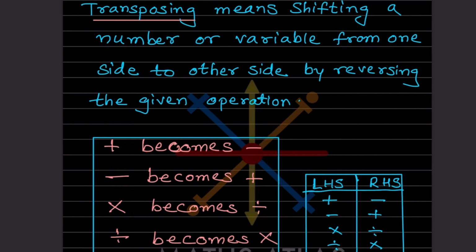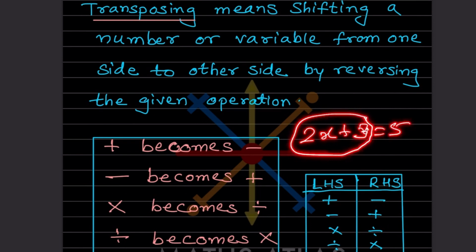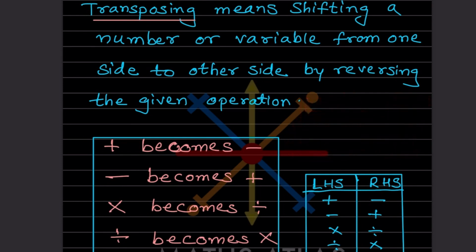So now I have taken the other table as well. See here, this is a left hand side and the right hand side. So now whenever we have an equation, suppose we take here 2x plus 3 is equal to 5. So this is your left hand side, isn't it? This equal to is the separator, and this is 5. So this is your left hand side, and this is your right hand side. So suppose you are taking this plus on the other side, plus 3 is going to be minus 3. Okay, so hope you got it. Plus becomes minus, minus becomes plus, multiplication becomes division, and division becomes multiplication.